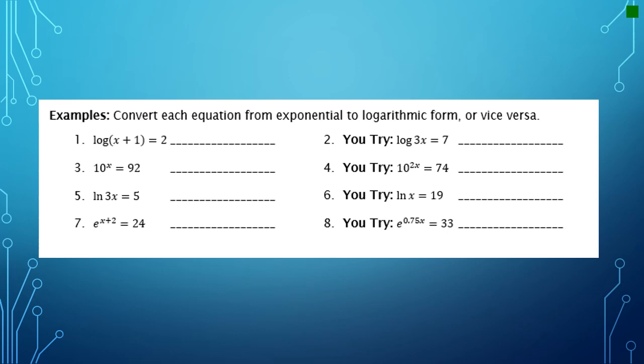All right, so now what we're going to do is take these equations and we're going to rewrite them in exponential form. And these are all equations that are using the special types of logarithms we just talked about. So remember that if you have log and it doesn't have a base, you should assume that the base is 10. So this would be written as 10 squared equals x plus 1.